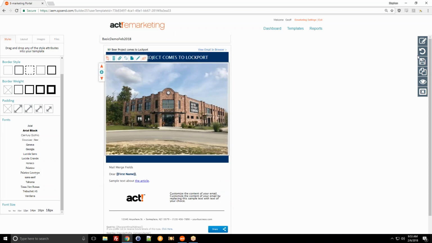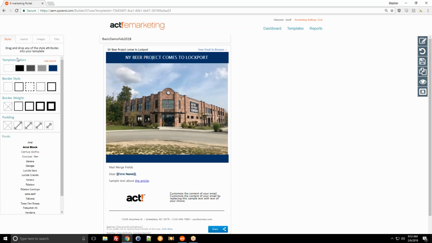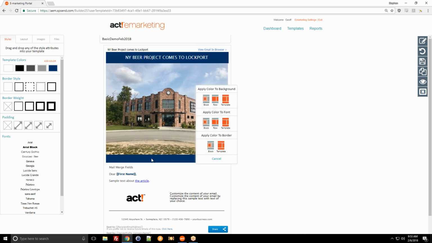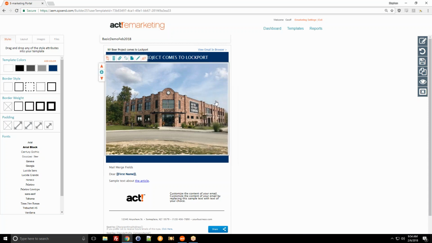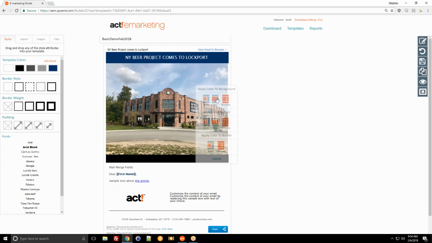So yeah, that's just about some colors for the menu options. We have things like template colors here. You can use these colors similar to everything else: you drag and drop it onto the field that you want to change. So if I wanted to make this bar black, I can drag black right onto this blue bar. It asks what I want to do with that black color, and I can say apply it to the background for the entire row, the row being the length of the block that goes across the row.